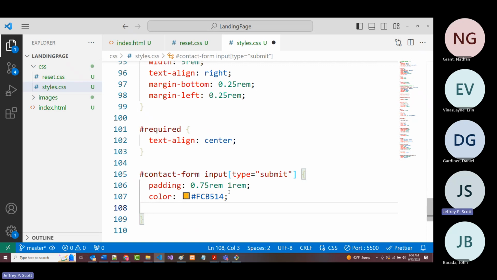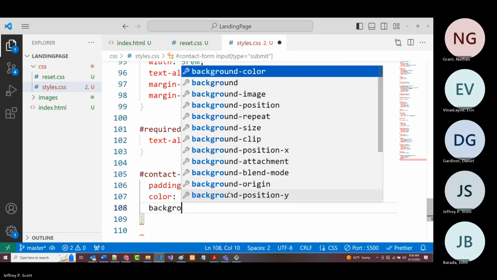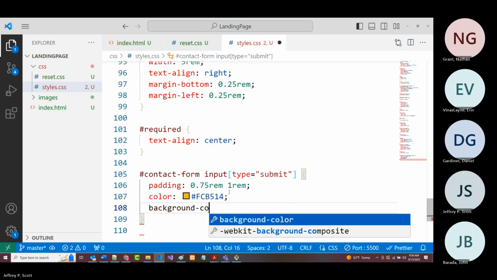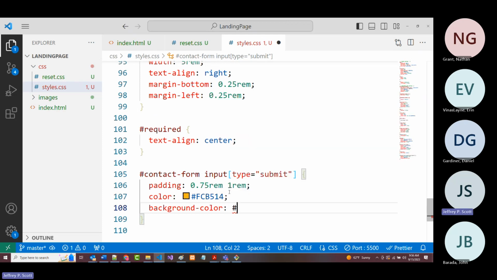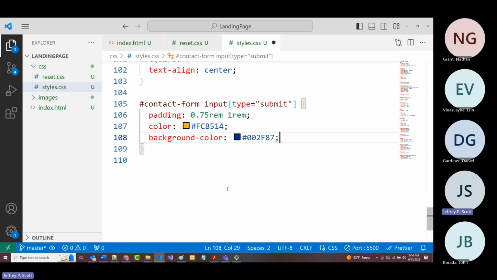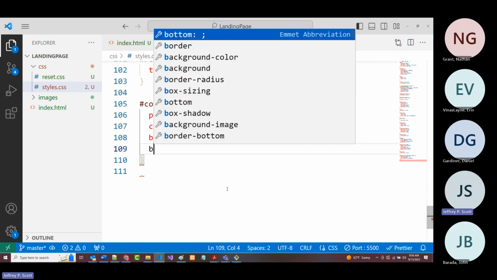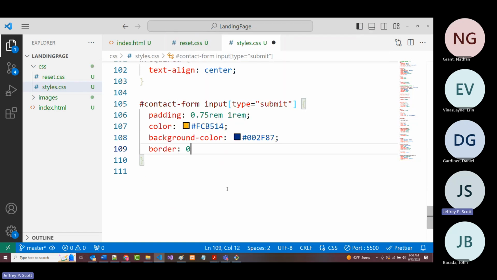Change the color. And the background color, so it kind of maps up with everything else. Now, you may or may not be able to tell, but buttons actually have a border on them. I don't want there to be any. Now, I could say zero rem or zero pixels or whatever, but zero is zero. So I can just say zero as well.